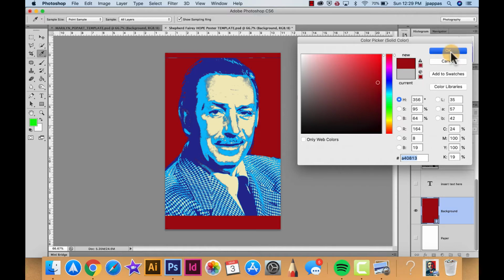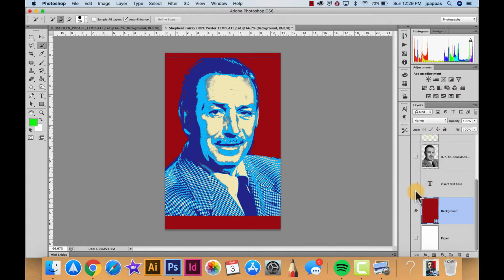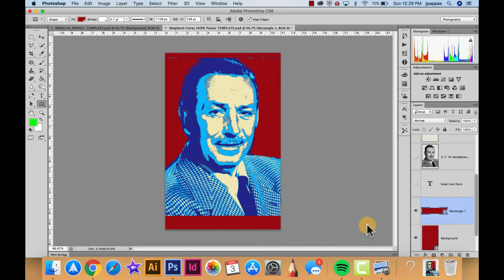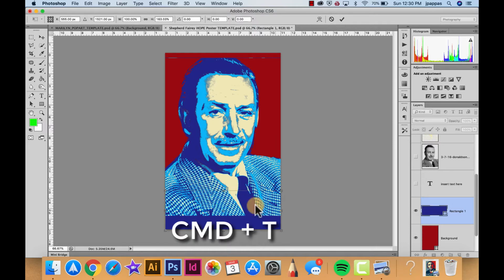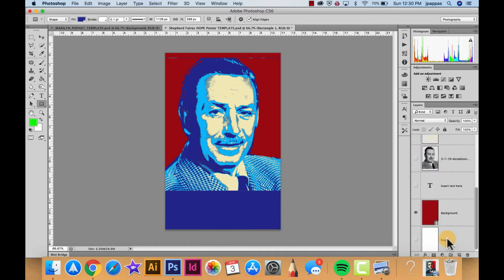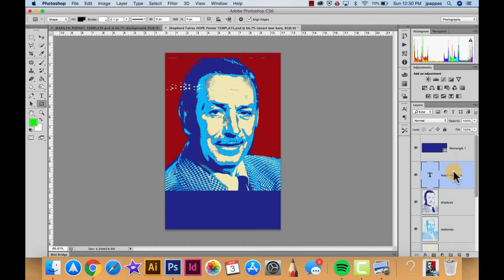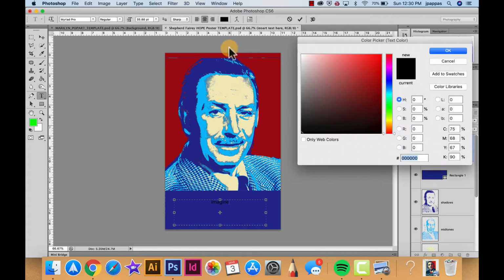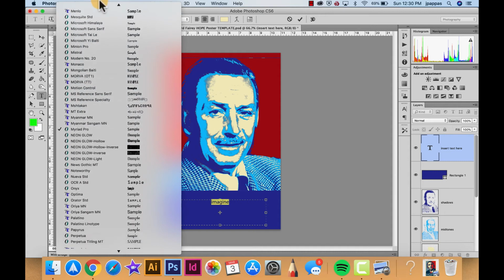I'm going to double click on the background layer and change it to something that pops a little bit more, like this red. And then I'm going to add a rectangle shape at the bottom that I change the color to blue using the eyedropper, and then transform that layer, growing it a little bit by using the shortcut Command T. I'm going to move the new rectangle and my layer with text on it all the way up to the top. I'm going to type a word that fits this image a bit.